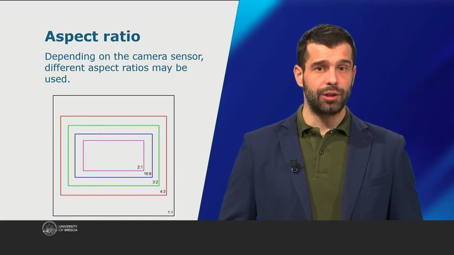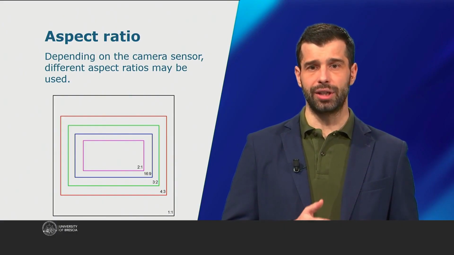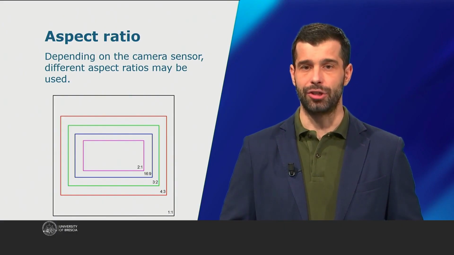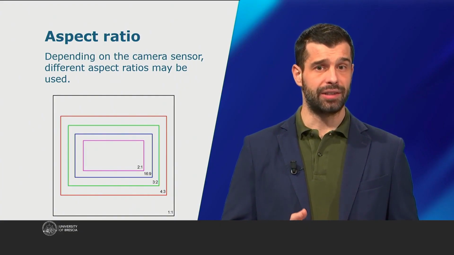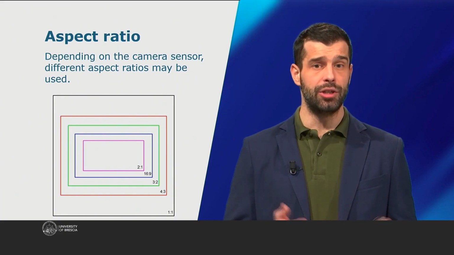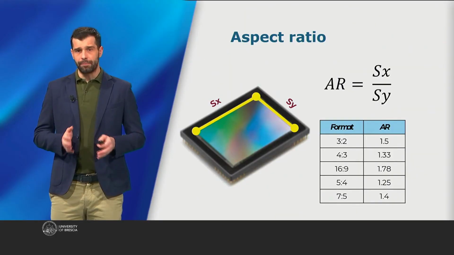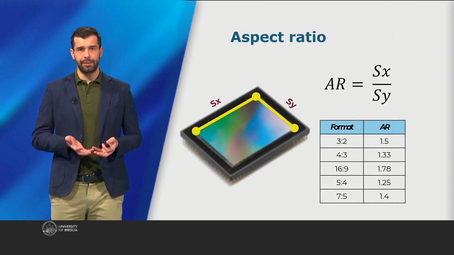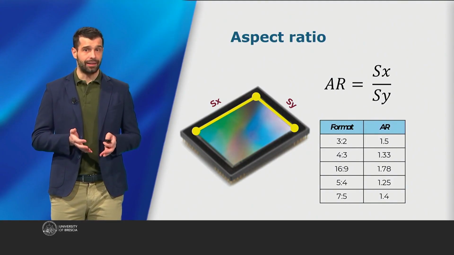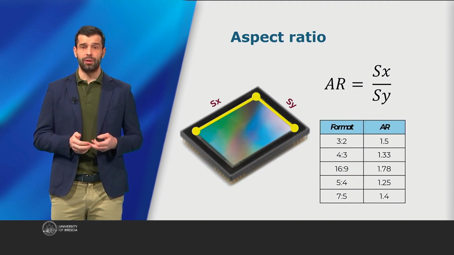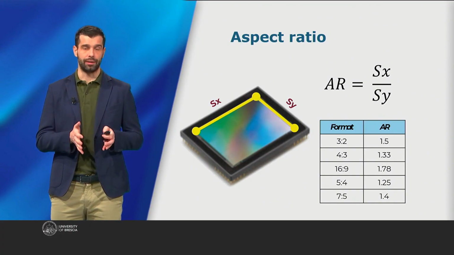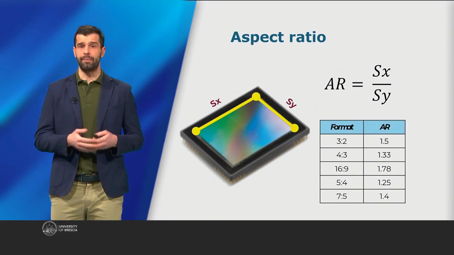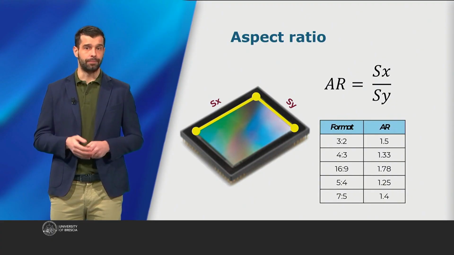Finally, let's wrap up by talking about aspect ratio, which is the ratio between the width and the height of the image. In fact, different types of sensors could result in final images with very different proportions. The aspect ratio obviously reflects the dimensions of the camera sensor and is in fact calculated by the ratio between the width and the height of the sensor. Aspect ratio values closer to 1 will result in more square images. The further away from 1, the more I will have rectangular images. Wider with values greater than 1, taller with values less than 1.